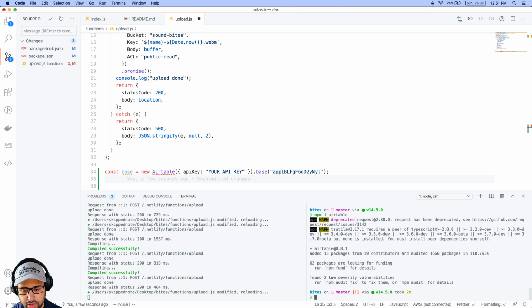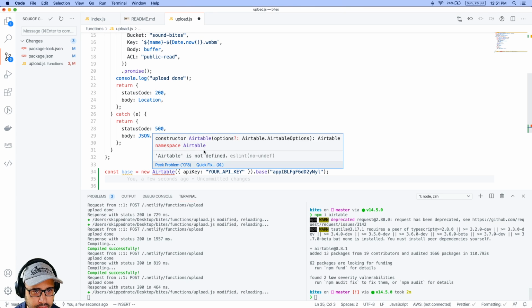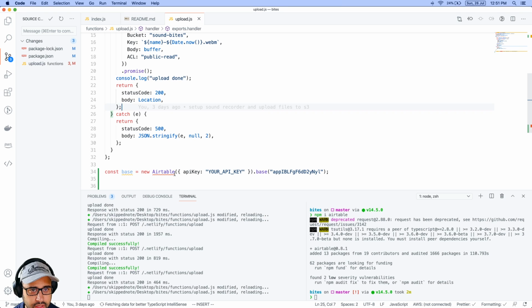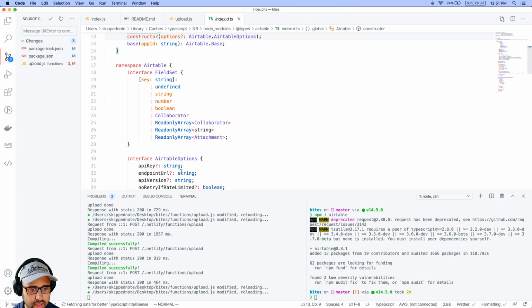Okay, so it's installed. Let's save the file. I think it has typings. Yeah. Okay, this is nice.